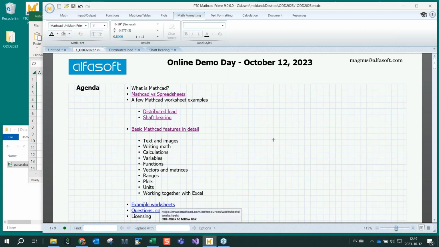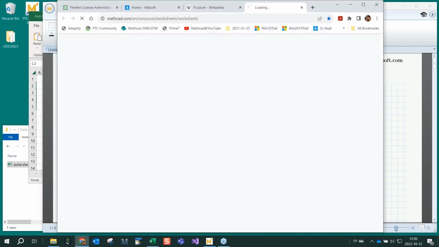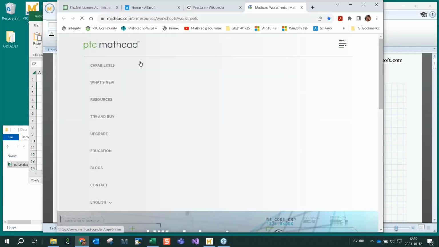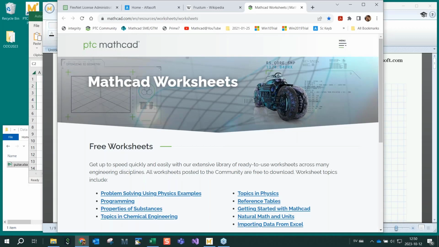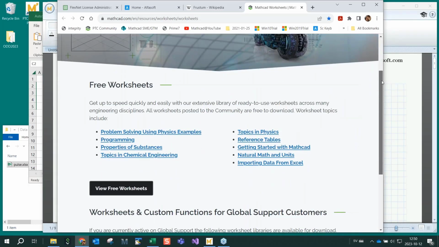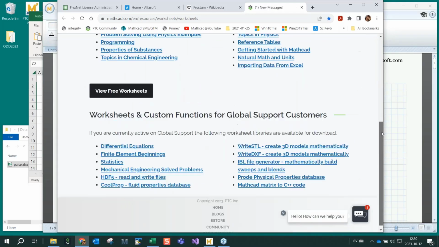So it's basically going to a PTC webpage, Mathcad.com, and saying here's some Mathcad worksheets that you can just download and try out yourself. So let's see, if you want some differential equations, free worksheet, customer.